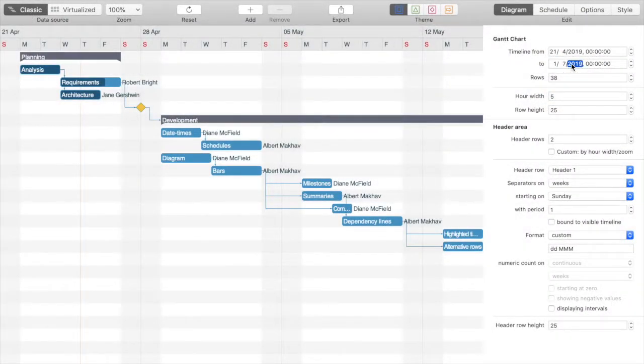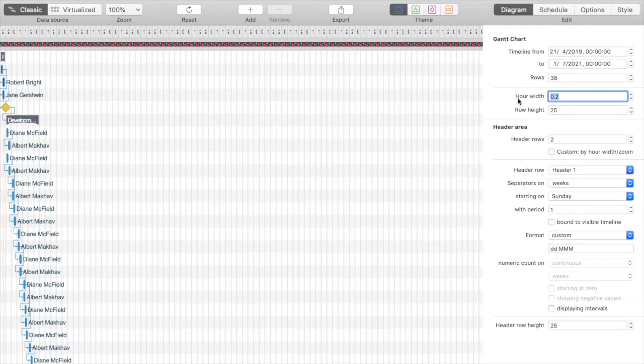And if you want to zoom out instead, you can decrease hour length and show larger periods like years and quarters.